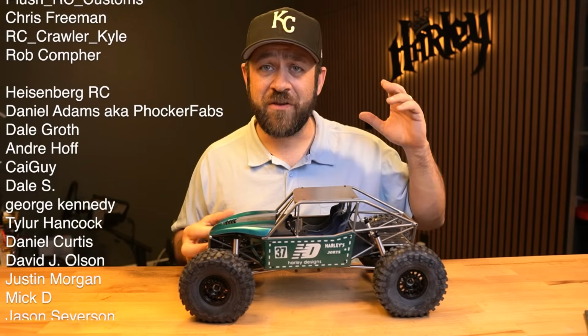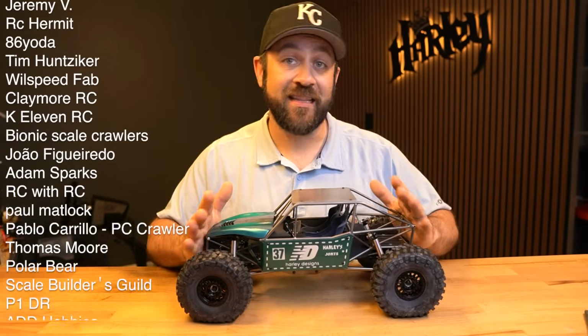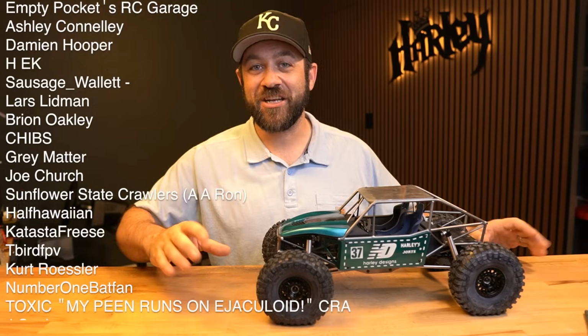Hope to see some of you in a couple of weeks at Beat the Creek, because I'm planning to bring this truck to Beat the Creek. That's going to be my main ride that comes along with me. So it's going to do it for this one.